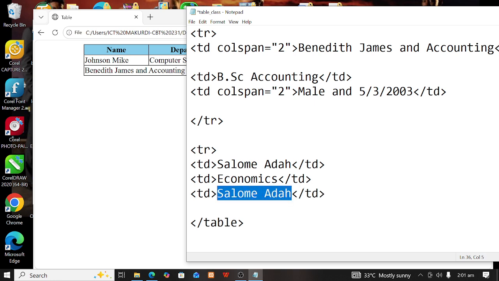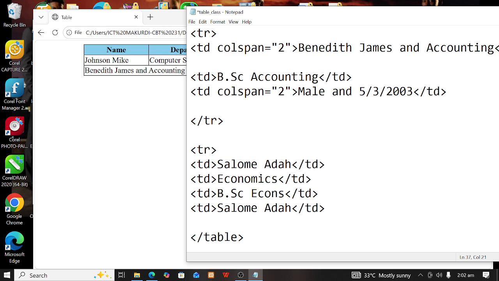Next one is going to be BSc accounts. Then the next one should be female.